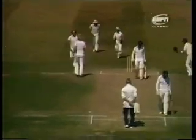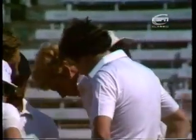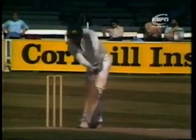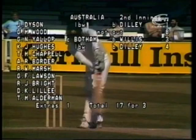Hughes plays across it, and the ball was straight, and that was enough to bring even more embarrassment to Australia and indeed to their captain, Kim Hughes. And after that lifter, last ball, Kim Hughes staying on the back foot, not really moving his front foot forward at all, hitting him just below the knee roll of the pad, and I reckon probably knocking out middle and leg.